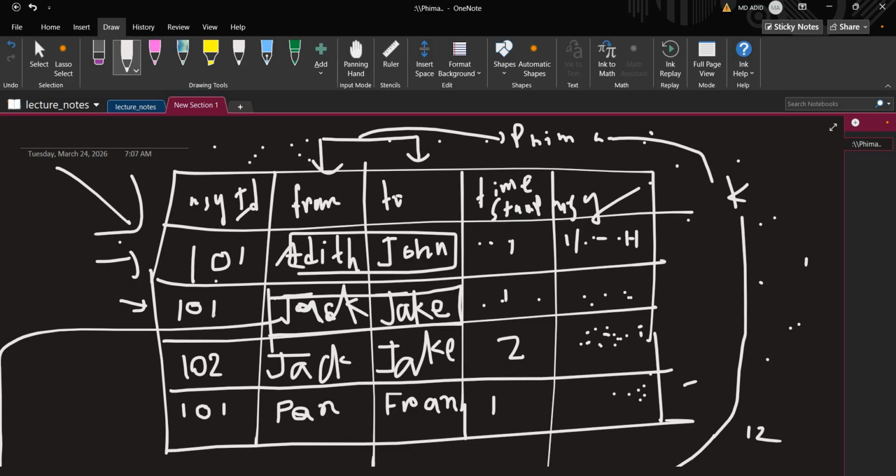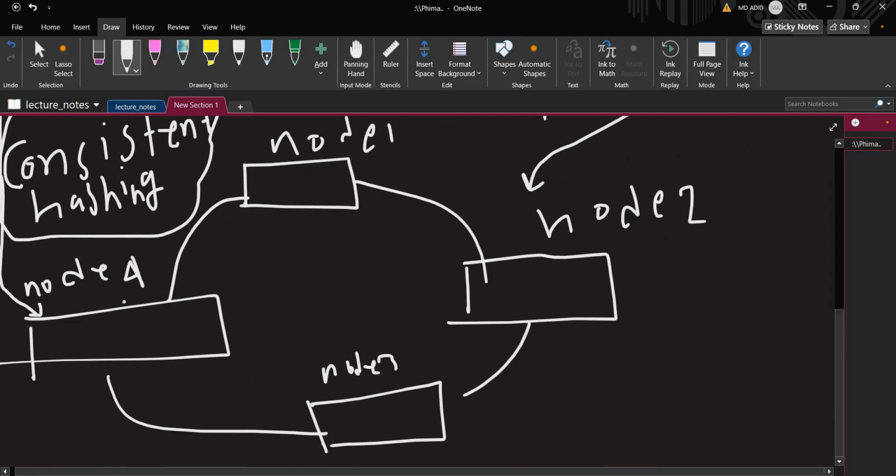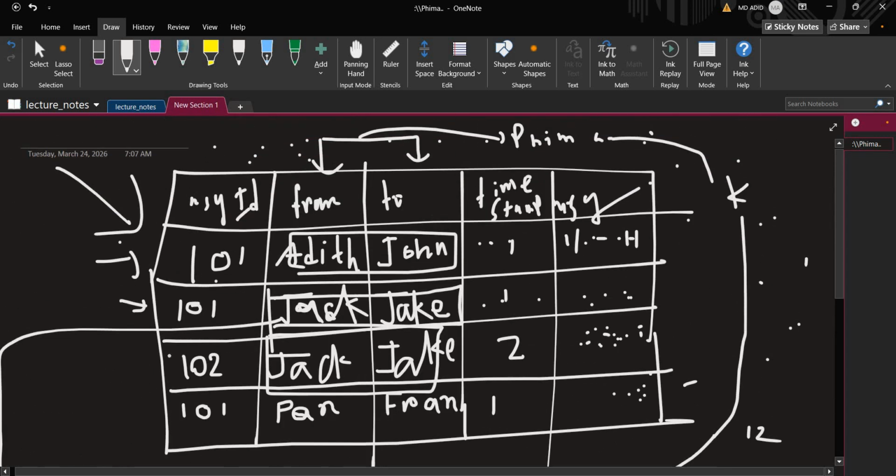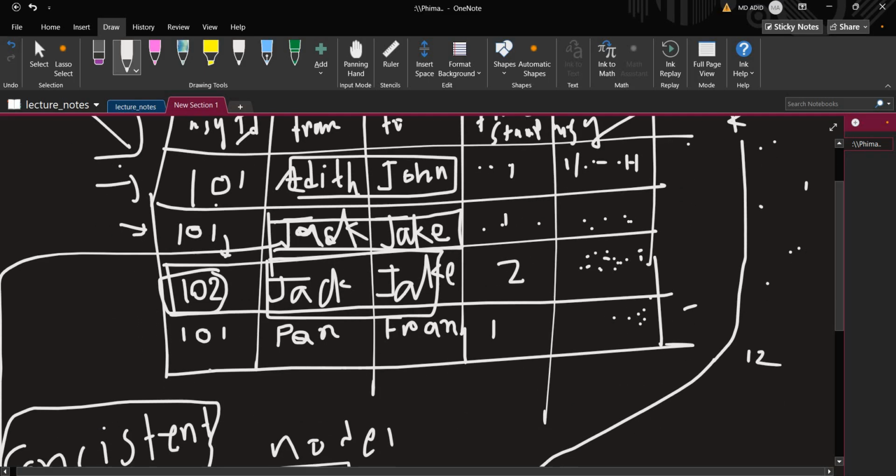It tells what message came after what between which users. For example, we've got another Jack and Jake message. They have the same key, so it is stored in node 4, or should I say DB server number 4. And you see, after serial 101 it's 102. That's how it works, and similarly it's going to work the same way for the others.